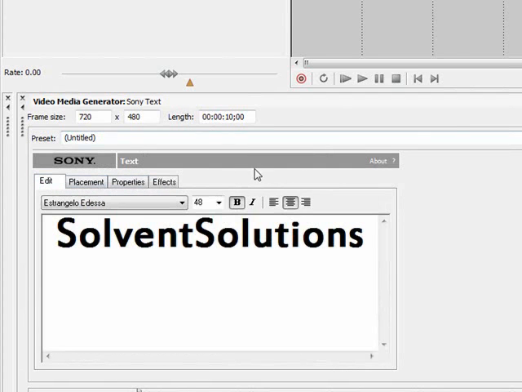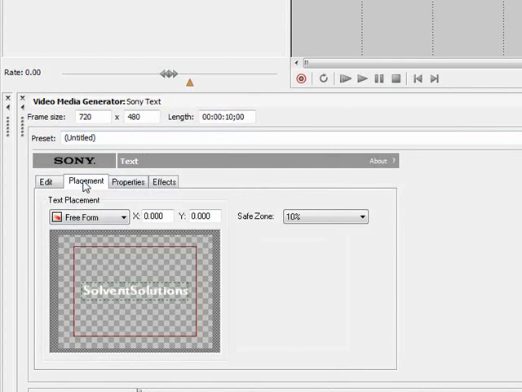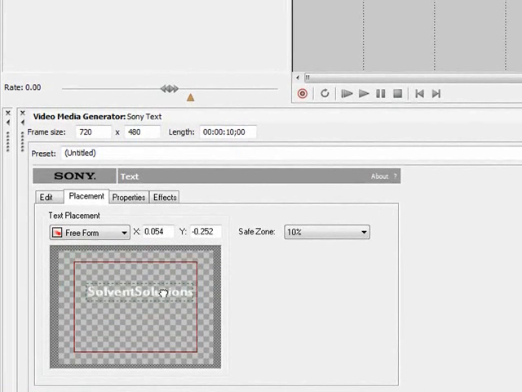Alright, you have 4 other tabs. It's going to start with placement. You click on the text with the green outline and you can move it around. It's just like making the exact placement where you want it. And the safe zone is really good to use, to make sure your text can fit, because sometimes it won't when you're doing effects. So make sure it's the way you want it. You can just click and move this around.